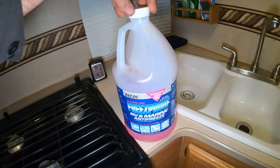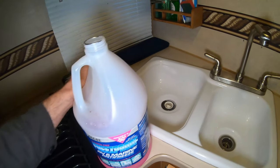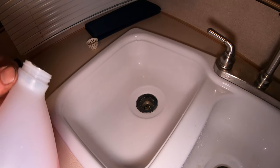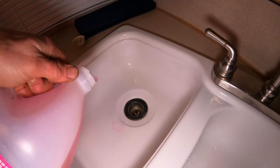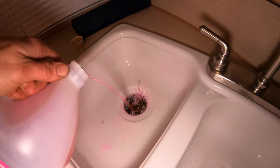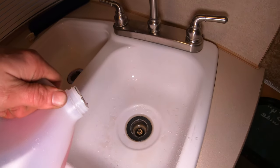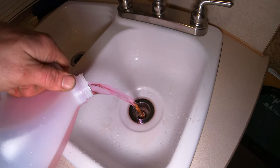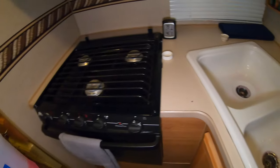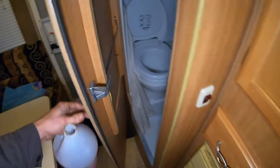You are gonna wanna get some RV antifreeze and pour that into the drains to prevent your P-traps from cracking and freezing. So I'm gonna go a little overkill on it. Go about that much, okay. It's probably a little bit more than I need, but whatever, stuff's cheap. Same thing on that side. Might even just have one P-trap, but go into your bathroom.